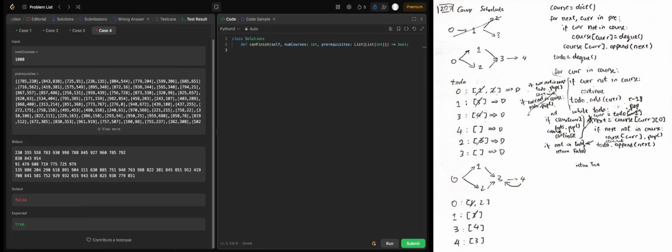Otherwise, we add to our to do dot add code.